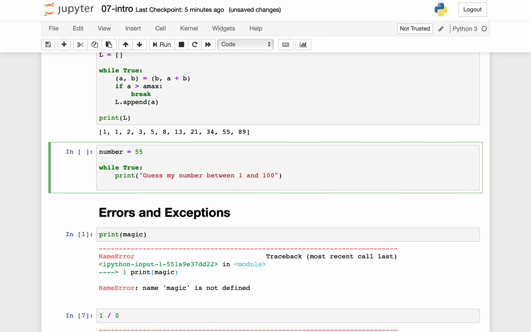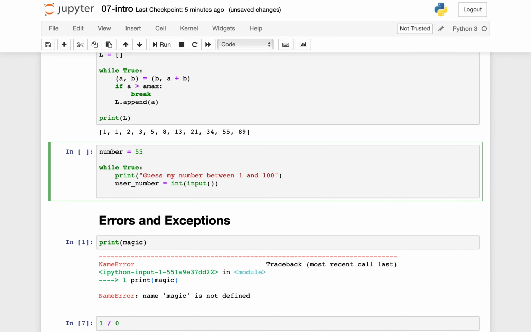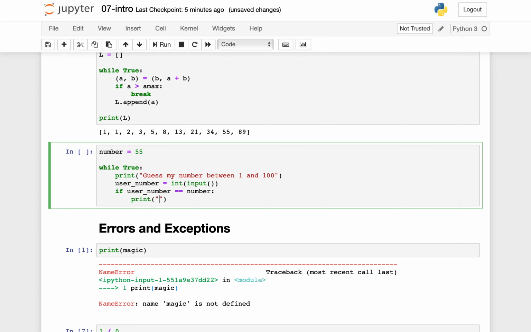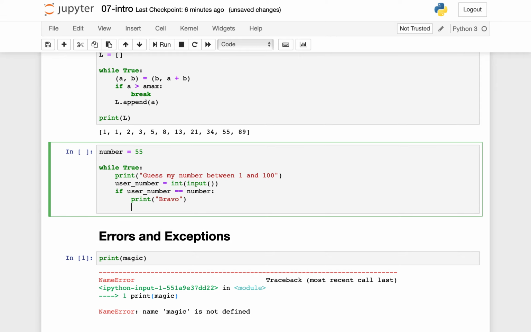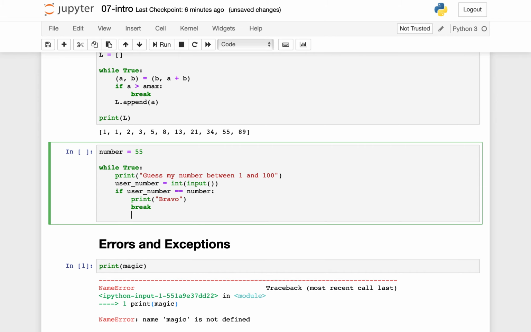And then user number will be int of the input. If user number equals the number, I'm going to print bravo and then break, so the game is ended now.